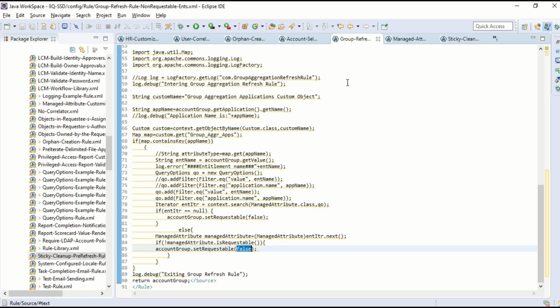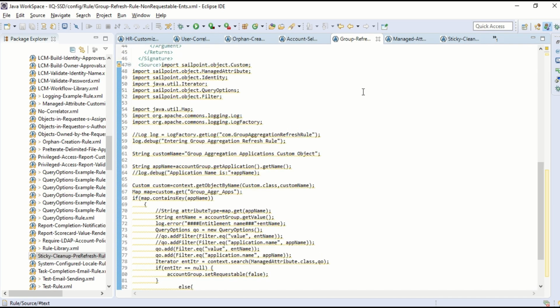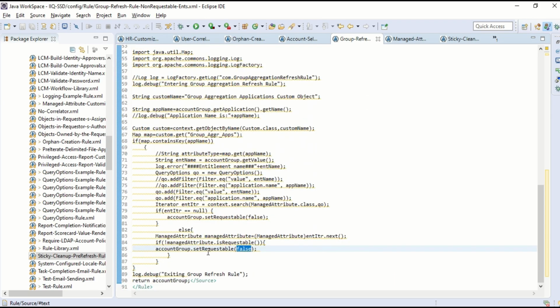If the task is executing after modification, don't set requestable. Those things can be done in the group refresh rule. Here I'm just setting requestable false. What we can do is set the description, or set the owner if the owner is null; you can specify those things in these rules. The use case, as I mentioned, is setting requestable itself, and not overwriting modified managed attributes.